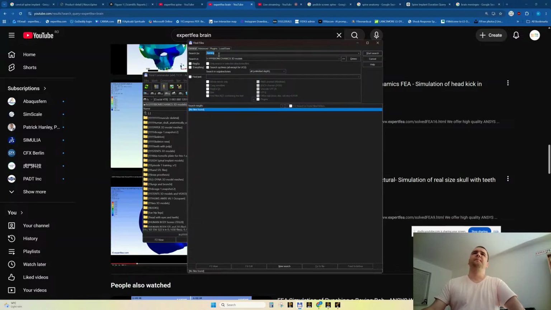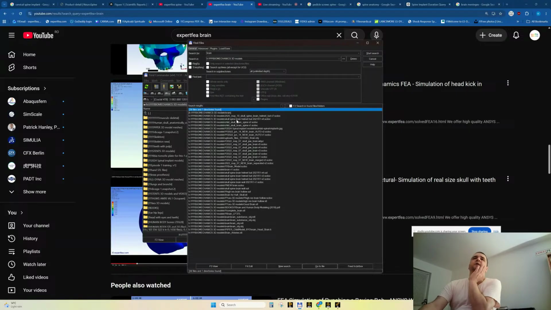Let's at least see what brain geometries we have. Complete brain. It also has the cerebellum and the brain stem.